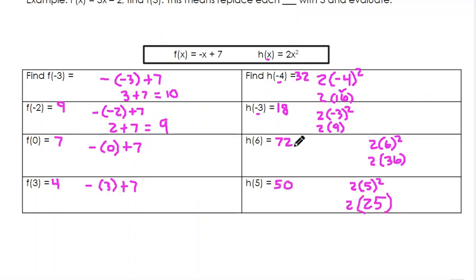All right, so all we do is the number inside the parentheses is our input. That's our input, and our input is our x values. So that means I'm replacing the x with whatever they told me my input is. So that number inside is our x value. The number on the outside is our y value. So if I wrote this example as an ordered pair, it would be 5, 50, right? That's my ordered pair. My x values inside the parentheses, my input, my y values outside the parentheses, my output. Okay, so that is function notation.